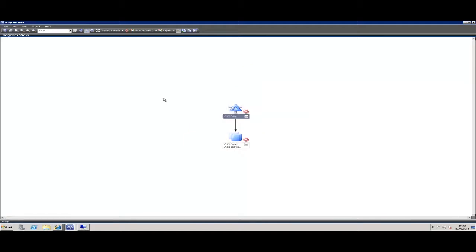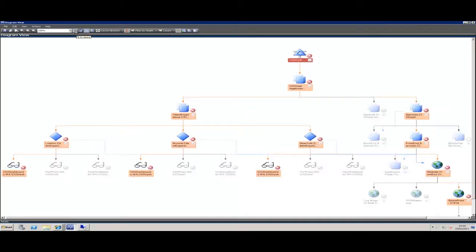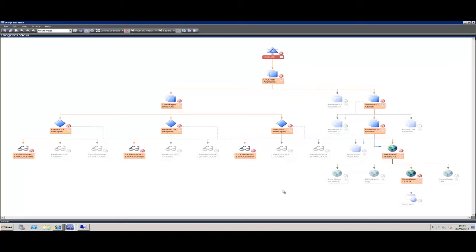You can see that the distributed application changes to a critical state, and if I hit the problem path button at the top of the window, I can not only see the root cause analysis of the problem, but I can also understand what the business impact is, because I can clearly see that one of my users has been impacted on each of my sites. Note also that the network layer remains green. This indicates to me that this is a service related problem and not a network related problem.